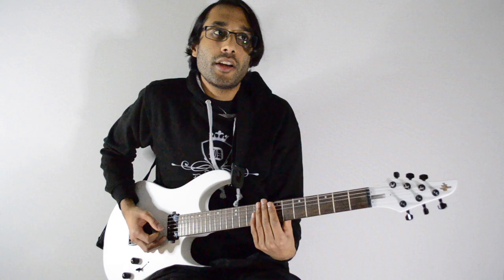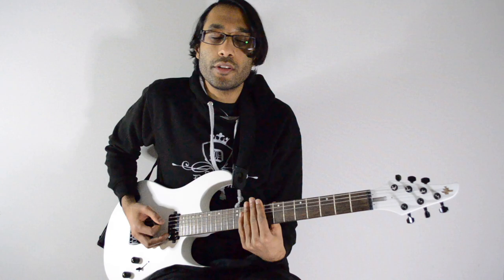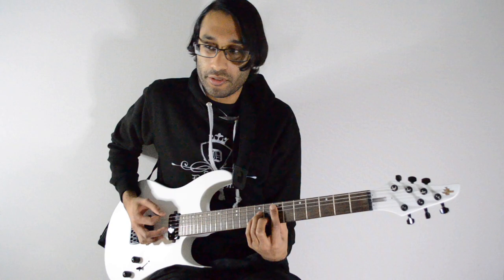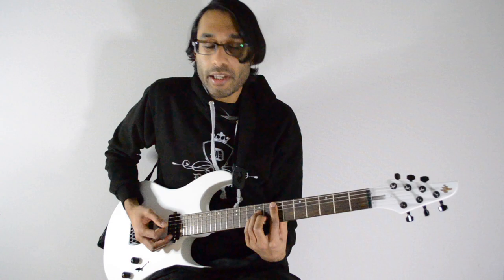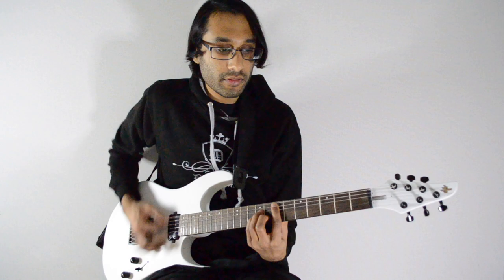The thing to remember is, when you go back to the palm mutes, you're muting the rest of the strings with your left hand. You don't want the chord to ring out. You don't want this sound. Too messy. And the way to stop the ringing is to still keep your hand in the same shape, but release the pressure on the fretboard. That way you get your playing tighter.